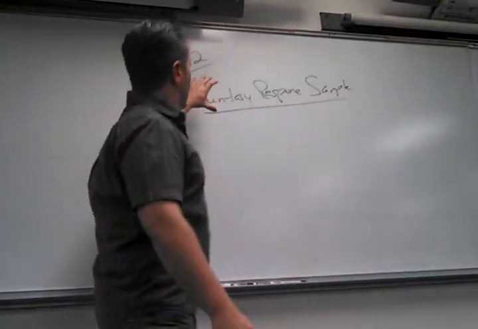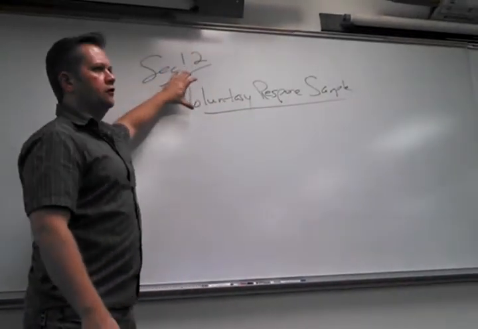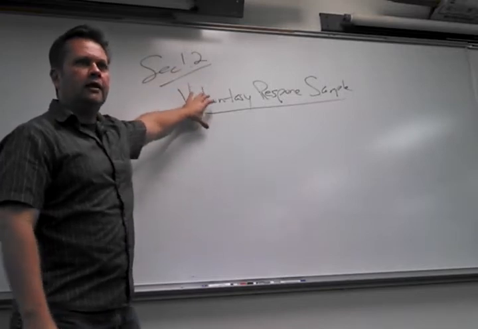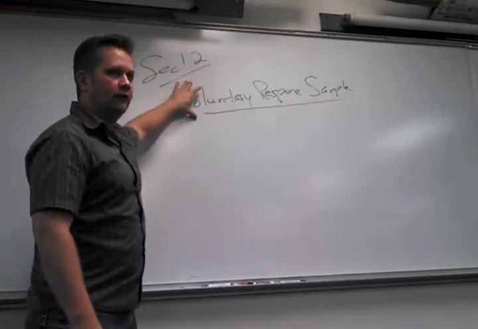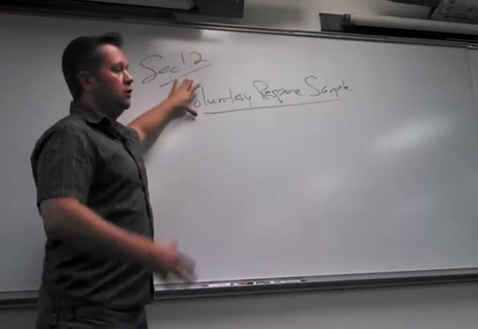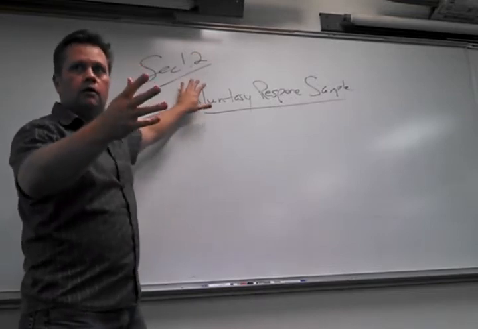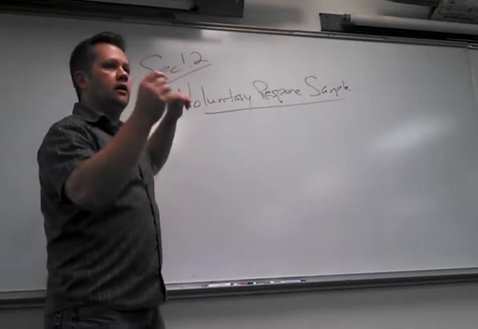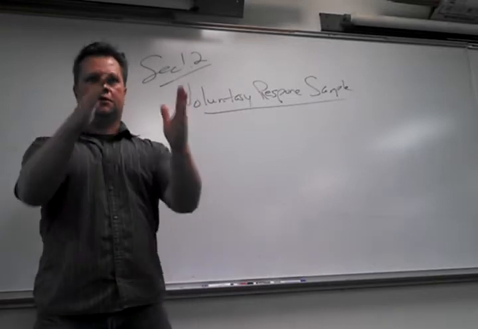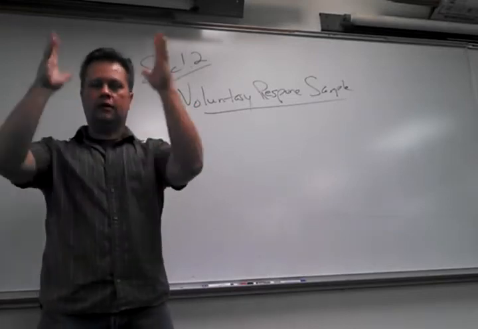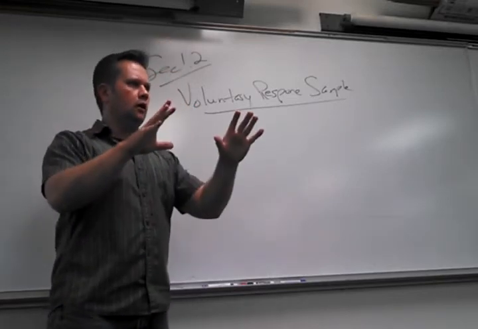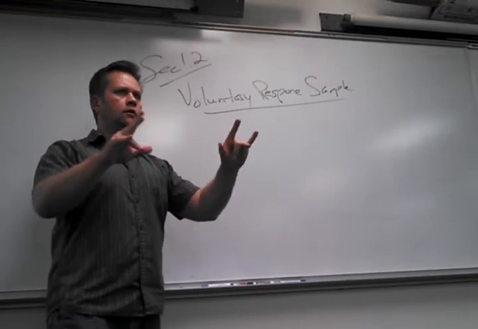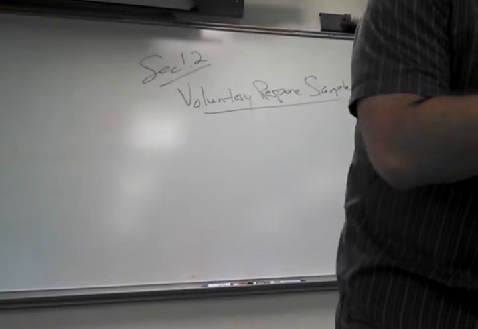So it's not saying that every single voluntary response sample is bad. It's saying that I cannot trust any of them because they wouldn't be random, for one thing. And for another thing, they probably have some kind of inherent bias that's going to skew my results. It's going to make me think the wrong thing. How are we doing so far? All right. I think I over-talked that one. That's all right. These things happen.